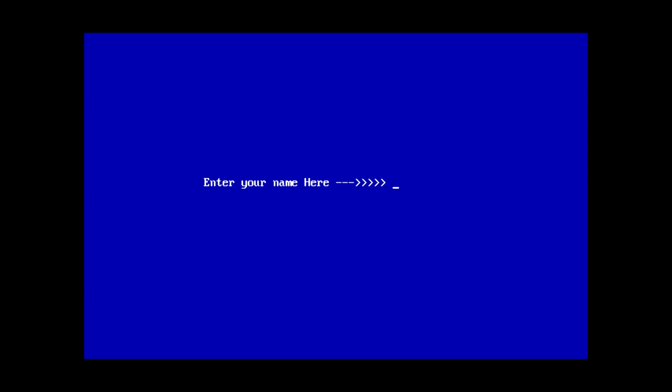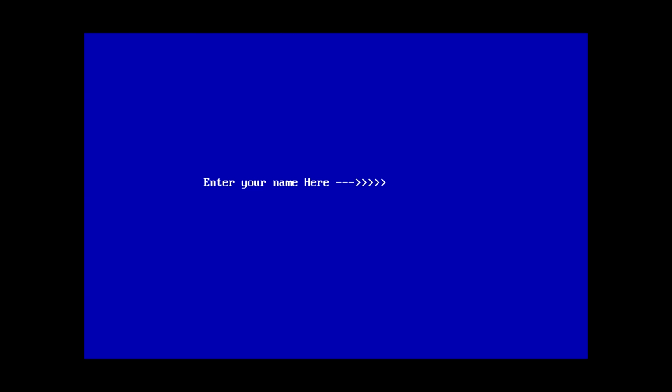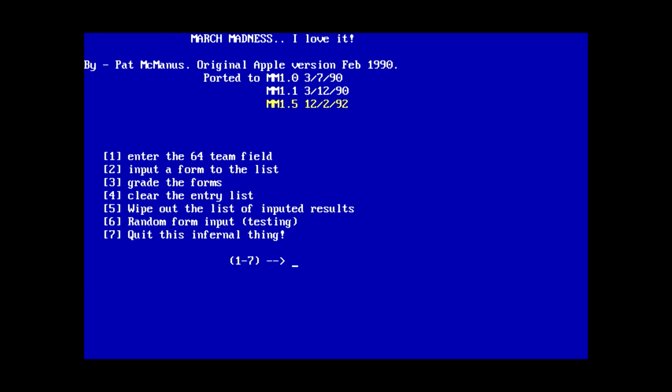Enter your name here. Was this player okay? I didn't get to see any stats. I was going to say yes. Type done if finished. Oh. Okay. So now what? Input a form to the list, maybe?